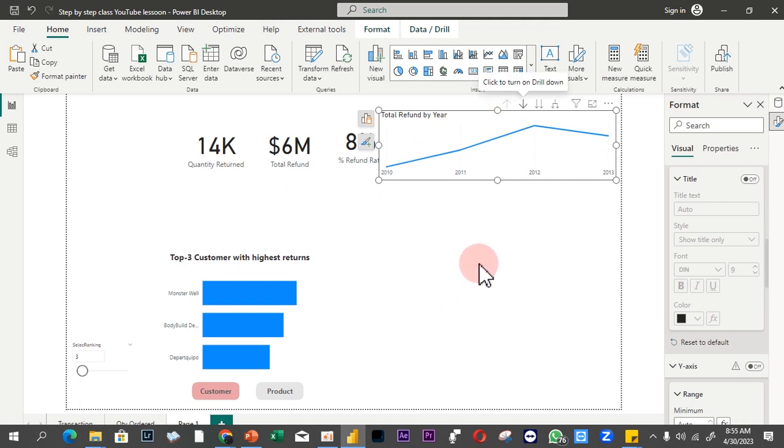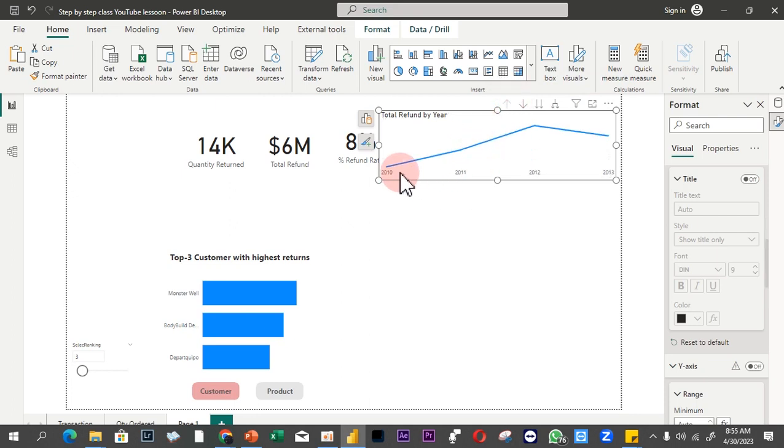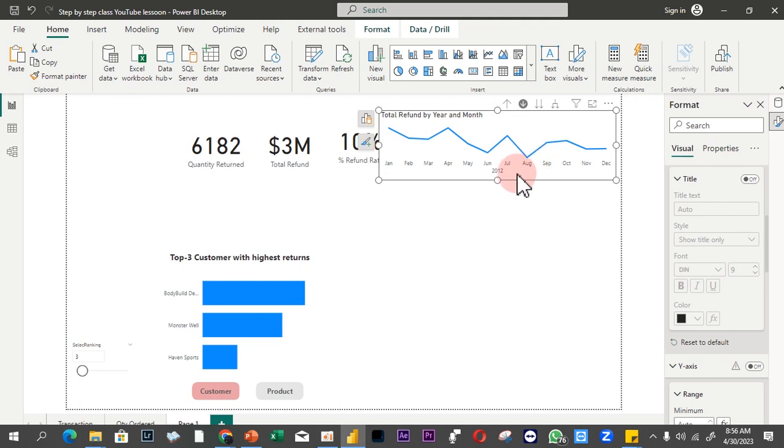I can see a lot of people don't know how to use this particular chart right here. So let me show you the level of interactivity we can have on this. So I'm going to first of all turn on this. So we have the 2010 down to 2013. So if I select this one, click to turn on drill down. You just want to make sure you select this. And if I select this one now, I'm saying it based on the monthly basis right here. So you can keep any of this view to make your chart very clean for now.